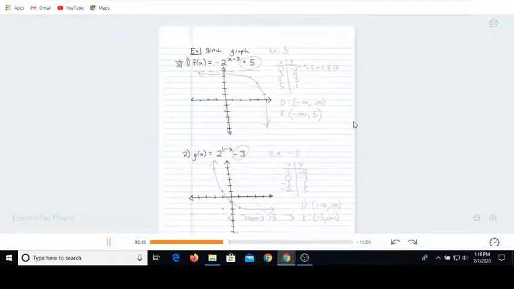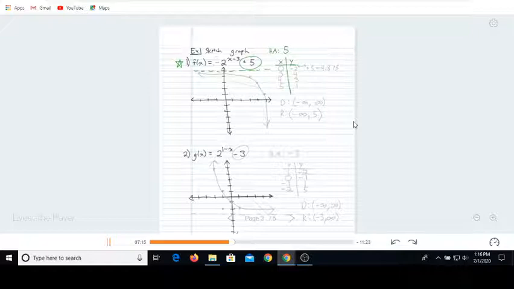So if I look at this example 1, I just took a base 2 exponential function and added a bunch of transformations. The first thing we want to do here is identify the horizontal asymptote. The horizontal asymptote is given by the vertical shift, in this case 5. So it's very easy to identify the horizontal asymptote in an exponential function. And just like on the last test, I'll go ahead and mark that horizontal asymptote with a dotted line. Now let's go ahead and plug in some points.